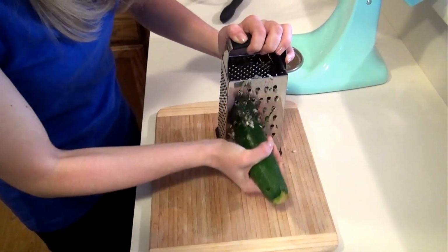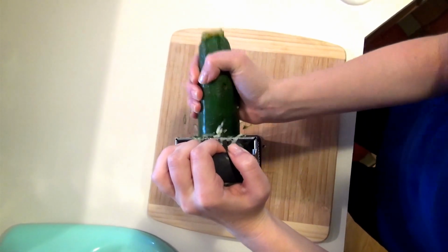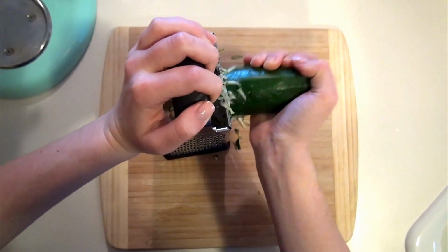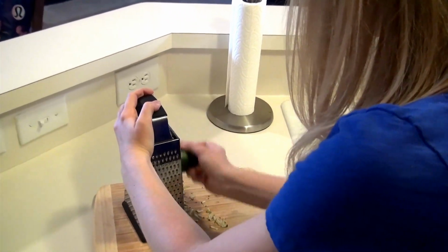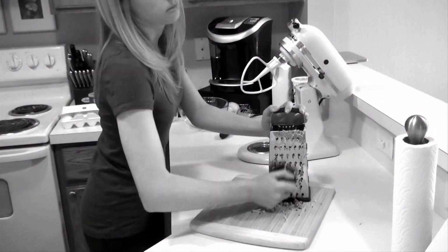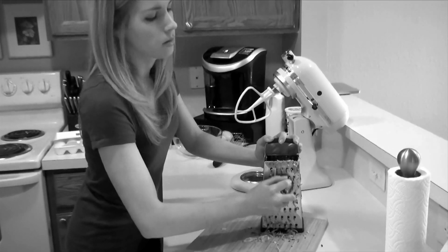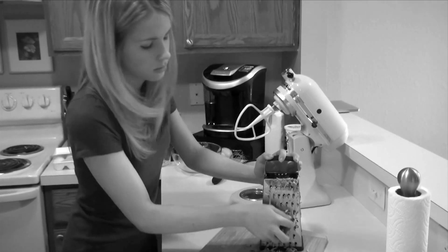Holding the zucchini and grater firmly in place requires my muscles to exert a sustained contractile force. The muscle fibers will consume the available fuel sources in order to continue generating force. However, performing the work to grate the zucchini can lead to muscle fatigue when the energy sources are consumed faster than they can be replaced. This leads to a decreased force output, which means my grating will become sloppy and inefficient, which puts me at a higher risk of grating my own finger, and it can cause arm discomfort if pain receptors are stimulated by buildup of chemical waste products.